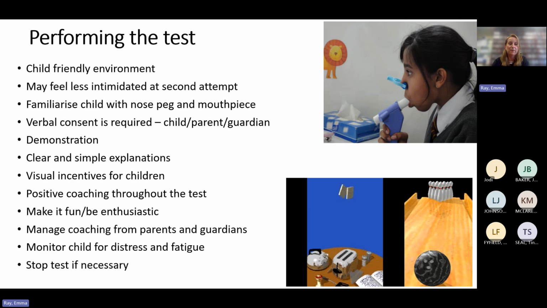It's useful to have a mouthpiece there. So it's got to be really clear and simple information. Don't use too many words. And visual incentives can be really good. So if you've got on your spirometer device, you should have some cartoons that you can use. Has everyone seen those, or do people need to find them? If you struggle to find them, let me know and I can help you find them. Otherwise, you can contact the manufacturer of your spirometer device.